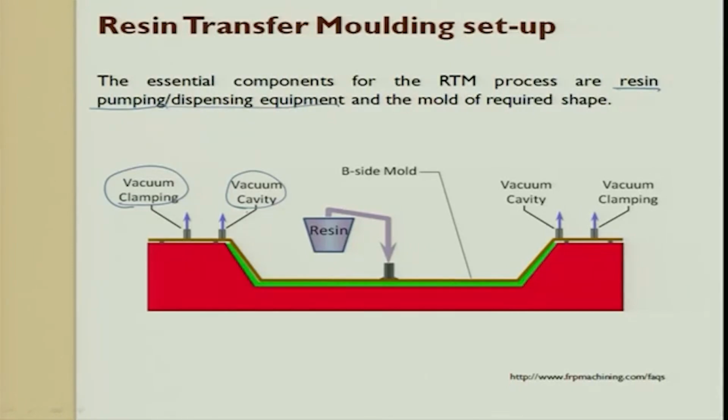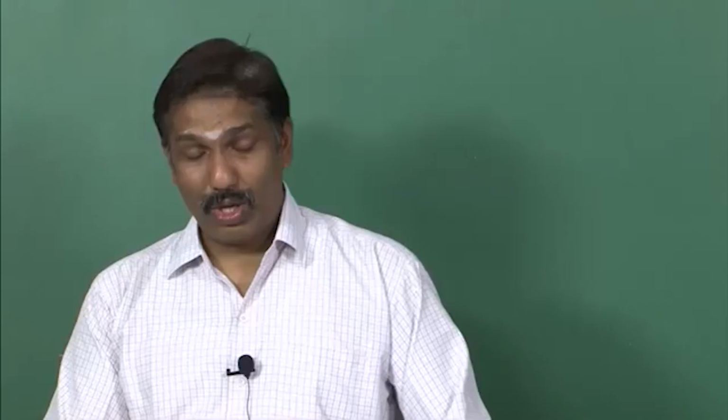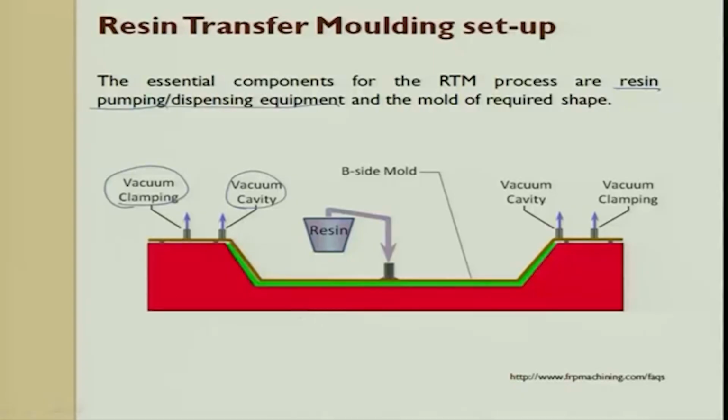Now, you can make large components; if you want to make a boat you can make it through this, but the only thing is you will have multiple ports. So, resin can come through a single port or through multiple ports. See, what we are seeing is only a cross section. Suppose we assume in the Z direction you have a thickness running for a meter, then the resin is also pumped in single or multiple ports.